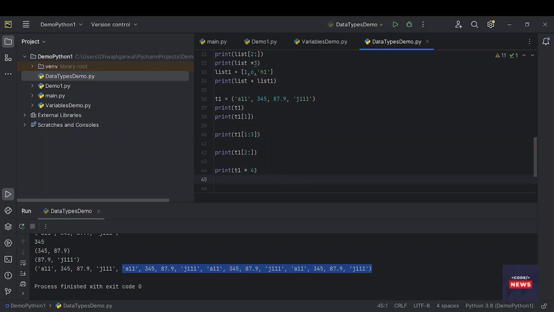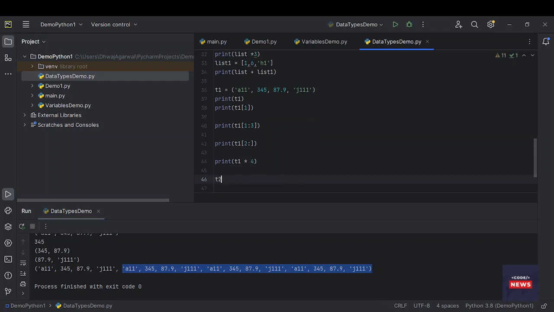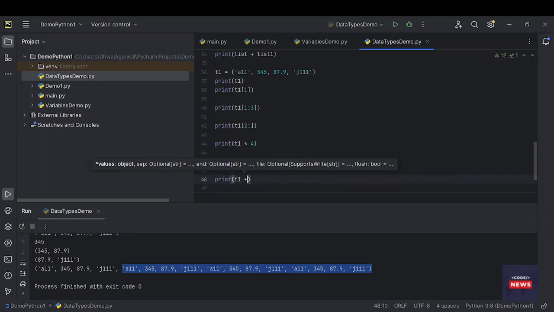If you want to concatenate 2 tuples, then we have to take another tuple T2, let's say this value, and say y2, let me concatenate 2 tuples T1 plus T2.